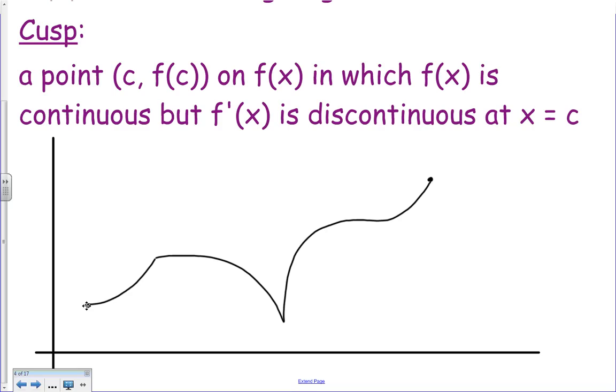Now you can see a couple of different features on this graph. First of all, I can see that I have a cusp right here where I had a sudden change in direction. And it doesn't have to be very dramatic there. Right here we saw a really dramatic change in direction. We were heading down pretty steeply, and all of a sudden, boom, we switched direction, heading upward pretty steeply. But these are cusps.